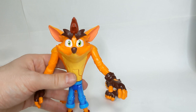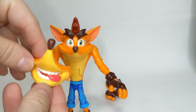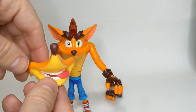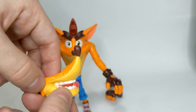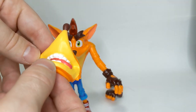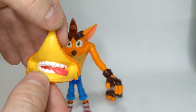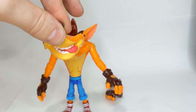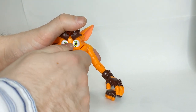So now let's try the main feature — the interchangeable limbs. His other mouth sculpt: this one is just a closed mouth, as is the four inch figure. Then the new one is him sticking his tongue out, which was on a lot of the promotional art for Crash 4. The teeth, the tongue and the mouth are different colors. There's a little bit of an obvious join where the paint meets — perhaps that could have been blended a little bit more nicely between the teeth and the tongue. But from a distance it looks great. I'm going to give his nose a yank and we'll see how easy this is.